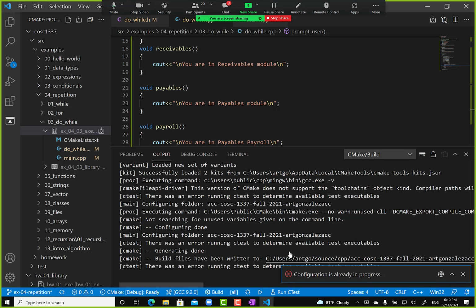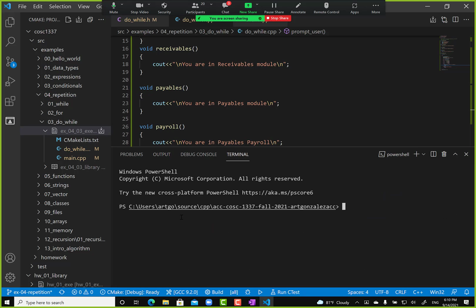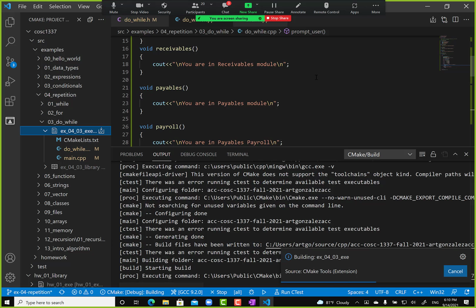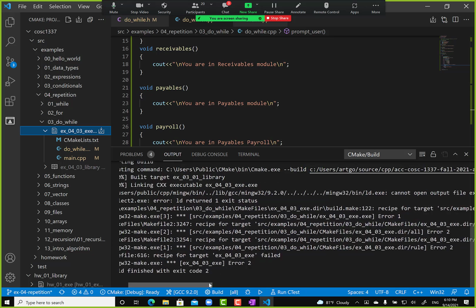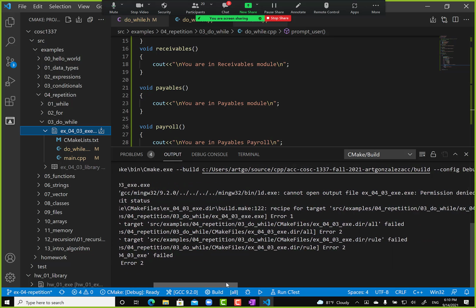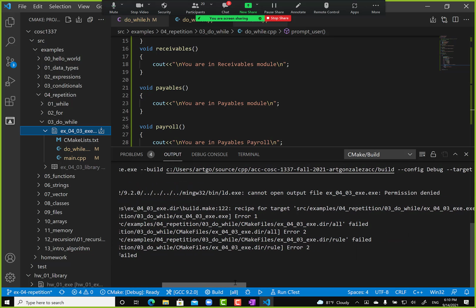But those became a lot fewer once I started using test cases. So, okay, so terminal, run in terminal. Nope, cannot open. Output file, permission denied. It's still giving me that same issue. Hmm.